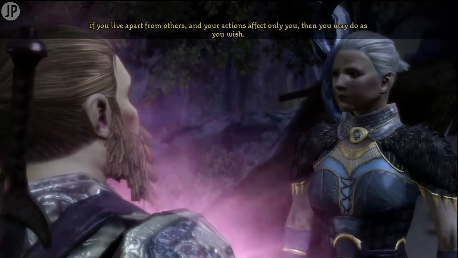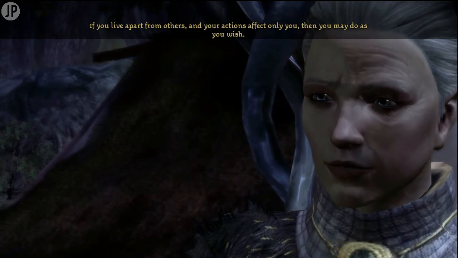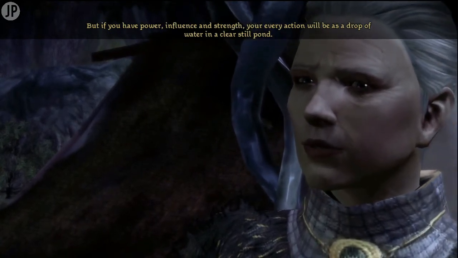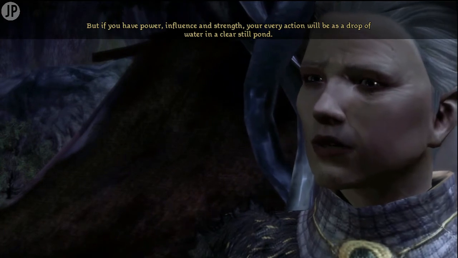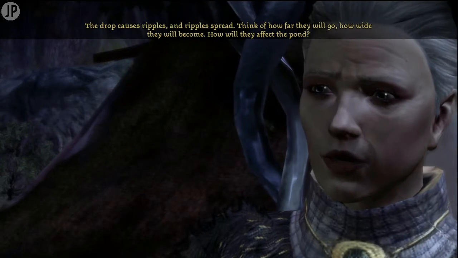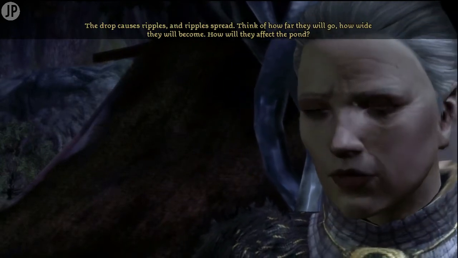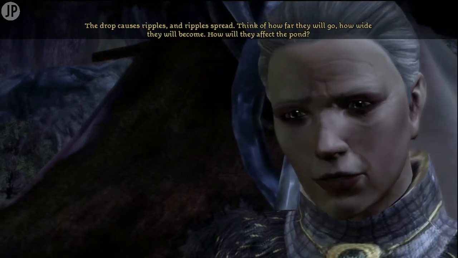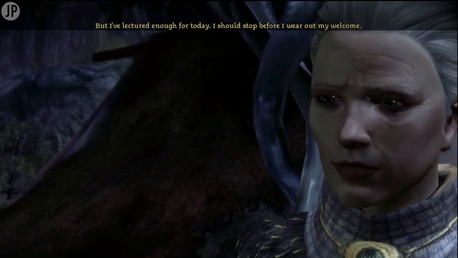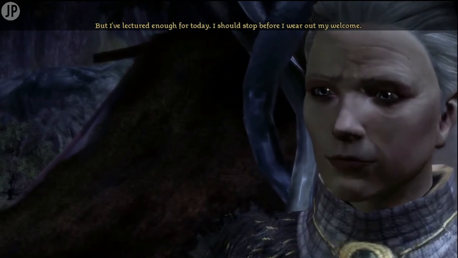If you live apart from others and your actions affect only you, then you may do as you wish. But if you have power, influence, and strength, your every action will be as a drop of water in a clear, still pond. The drop causes ripples, and ripples spread. Think of how far they will go, how wide they will become, how will they affect the pond. But I've lectured enough for today. I should stop before I wear out my welcome.